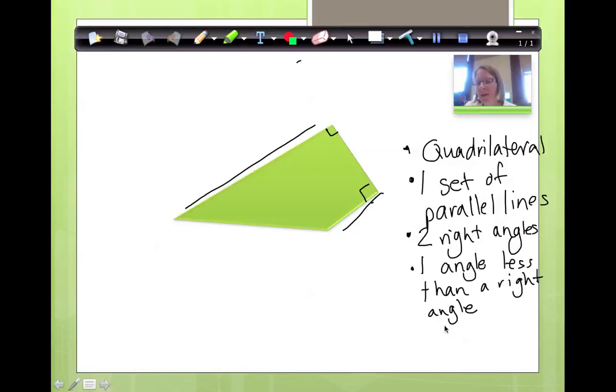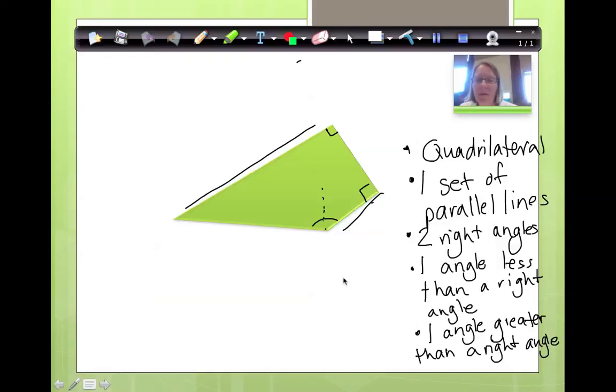Okay, what about that other angle? What about this angle right here? Put your paper on this corner. Put your corner right here, one line on this side. Let's see what happens. I suspect that your paper is going right along this dot, approximately, and you're seeing that this sticks out past the edge of the paper. If that's the case, then that angle is greater than the right angle. So we have 1 angle greater than a right angle. Okay, anything else that we can say?